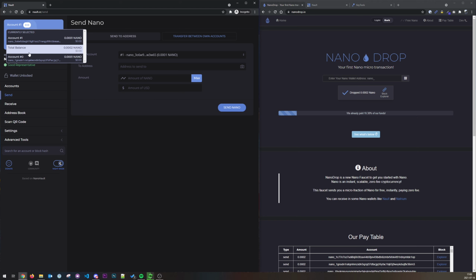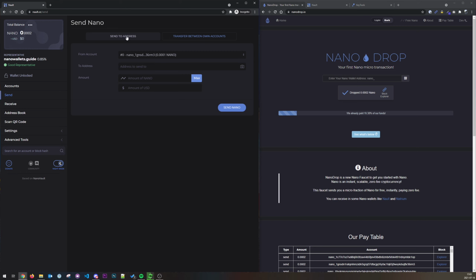So if you select the other one, account 0, it will also change here. So it makes it easier to know which account we use as the current one. Okay, so that is send between accounts.